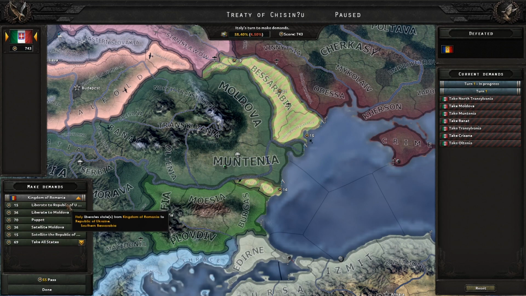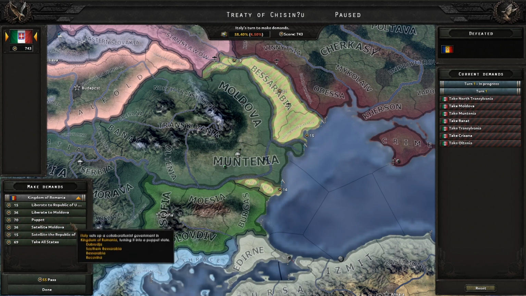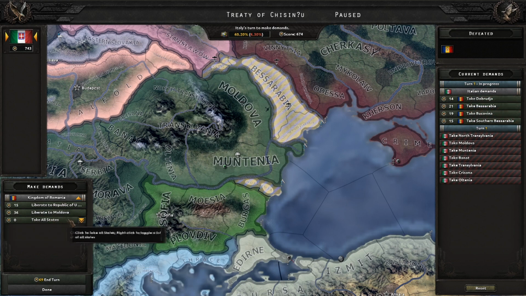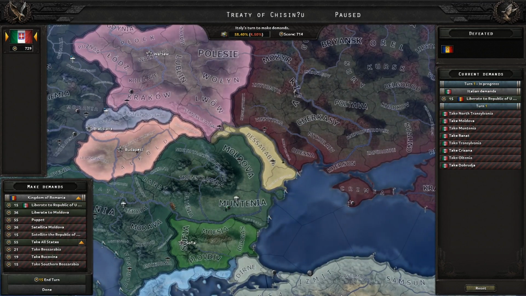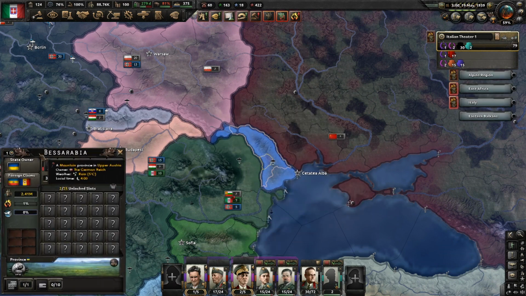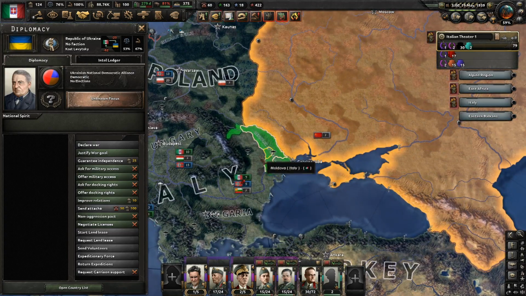And of course, the rest that we do is we just, Dobruja, I kind of want to puppet it. Moldova, no. I don't want to take all states because I know that Russia will ask for it later, and I don't want to have to go to war with them. So I'm going to take this, and then I'll liberate the Republic of Ukraine and get it like that. And done. So now that's independent. So Russia will just be able to ask for Bessarabia without any problems.